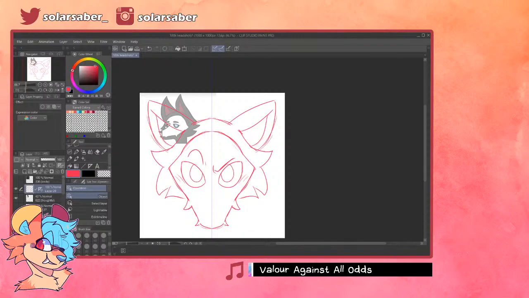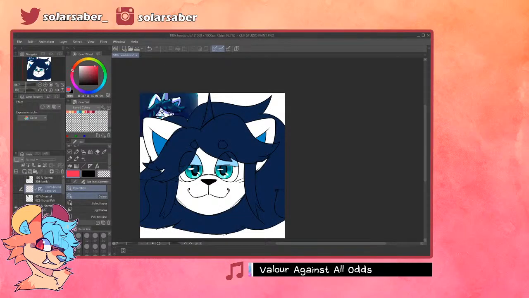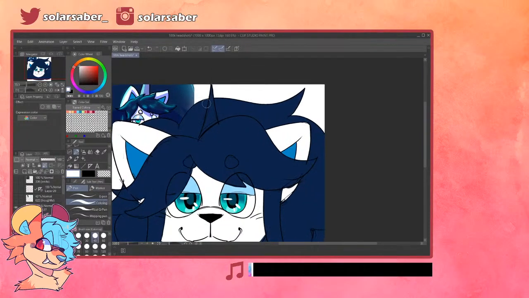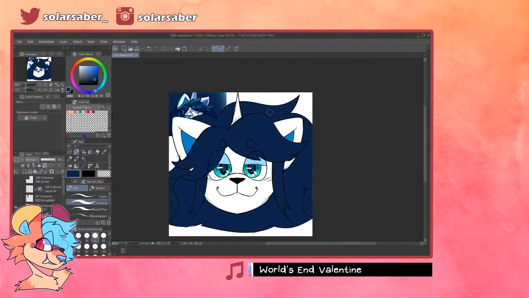Oh, someone pointed out I forgot the horn on the other. Okay. Actually, yeah, let me go back and fix that really quick. Thank you for telling me that. I really did forget that. Alrighty, let's color in this horn. Okay, there we go. That is fixed now.